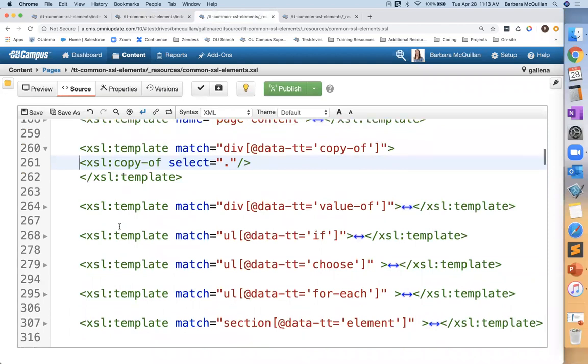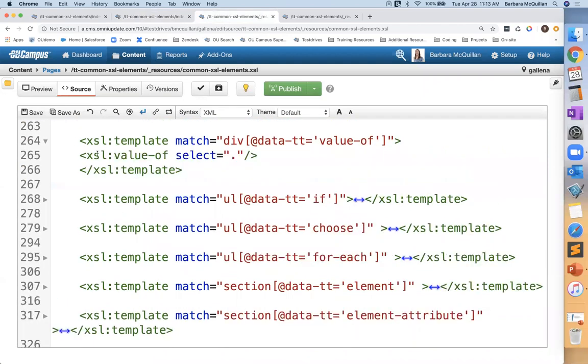To my XSL file, I'll go ahead and open up that template. And again, all I'm doing is using XSL value-of, and I'm selecting the node itself. Now, value-of is going to treat it a little bit differently. It's not going to look at this original targeted node. It's going to look inside of it. So it doesn't bring in the opening tags, closing tags, attributes, those things. What it's essentially doing is just returning the text values of this targeted element and then any child text elements inside of it.